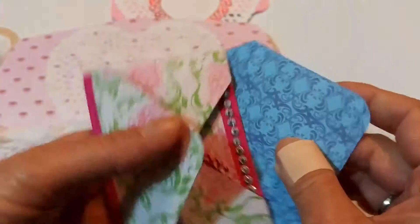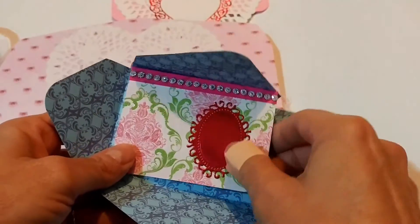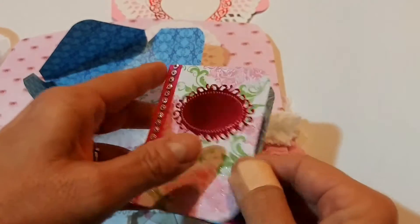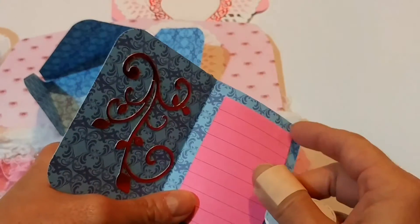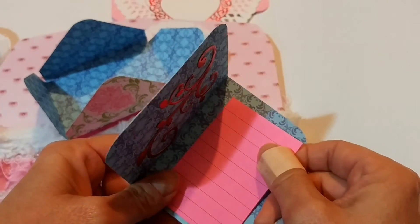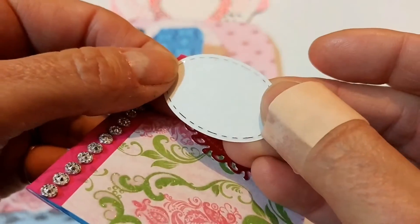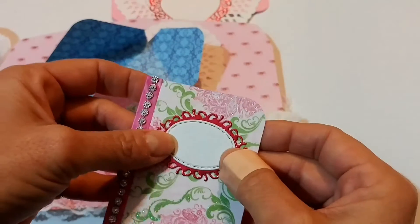I'm going to seal it with velcro, but for the purpose of this video I didn't do that just yet, and it is double-sided paper. This is a note card that goes inside — again I put the washi tape down and blinged it up. This is a die cut that I have here and I just corner-rounded the edges and put a die cut in the middle with a little piece of pink paper. Louisa doesn't have to use that but I put it in there in case she wants to use it as a note card and write whatever she wants. I also cut out an oval with a stitched look to it that she could use, but she doesn't have to.